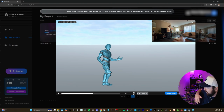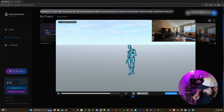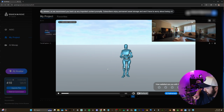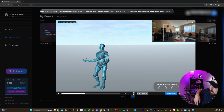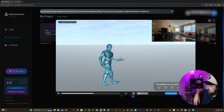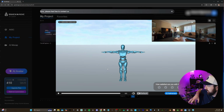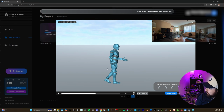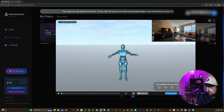I think overall it's pretty good. It does do some weird things, like right there. My hips go crazy. Even there. And I noticed this too in Reallusion iClone. I don't know if I picked it out, but it just tends to think it might have been because of lighting. Maybe it just thought it was all one. A few hiccups that you would want to kind of clean up, but that aside, everything is actually still really good.